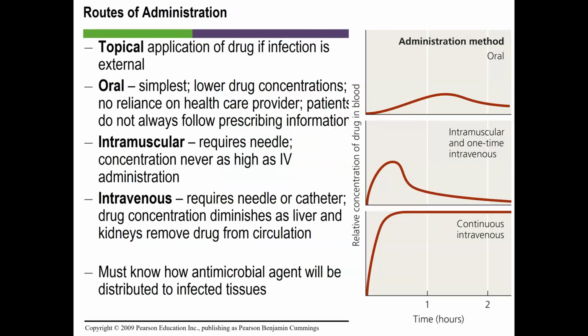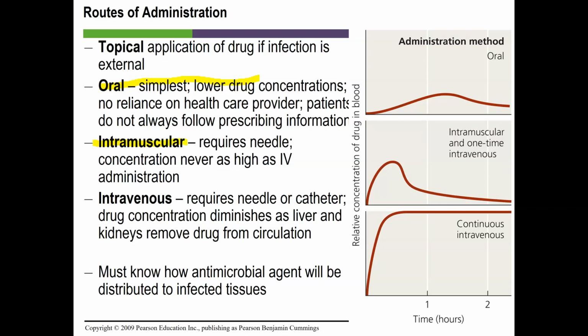So I mentioned that there are routes of administration. You probably knew this without really thinking about it before, but antimicrobials can be delivered in different ways, right? So the easiest would be something that could be put topically. So if you had a little skin infection, and you put something like Neosporin on it, that's topical application of the drug. Or you have an eye infection, you put drops in your eyes. Okay, so that's topical. Oral is when you basically swallow a pill or a liquid, and then it's absorbed from your GI tract into the blood. So oral is the simplest in order to get a systemic concentration, right, throughout the body. But you're going to achieve lower drug concentrations than in the next couple of mechanisms we'll talk about. Okay, so oral is easy.